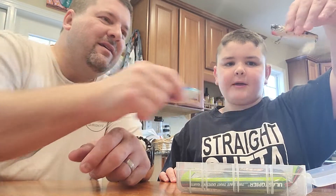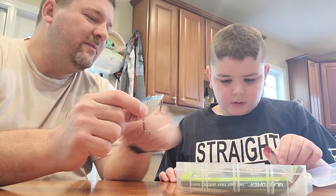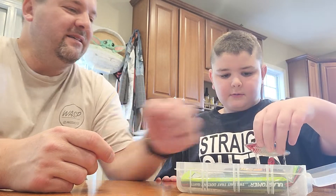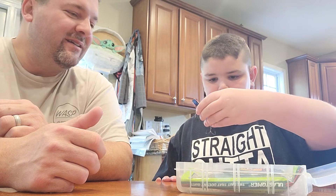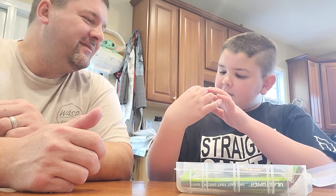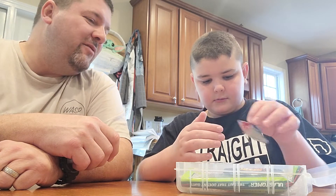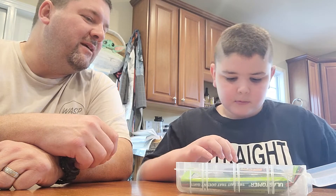Is this the one that goes bam bam on that wooden thing and starts dancing? No, that's a different one — that's this one. Here's another one. I told him that you do a lot of fishing from the bank, and he said the next time you visit, you've got to get in his boat with him and he'll take you out fishing. It looks like the fish from SpongeBob! It's got little balls in it — it makes noise. They weigh it down so it goes down, they make a lot of noise to wake things up, and they probably make a little shine too.